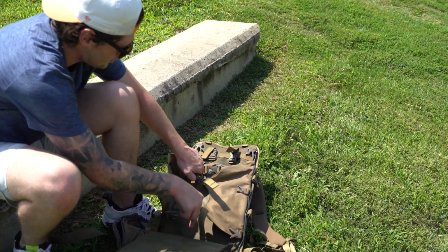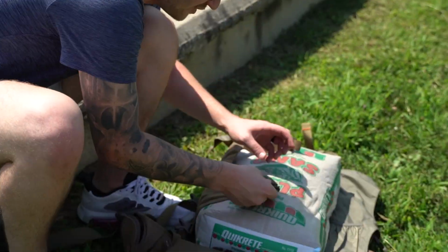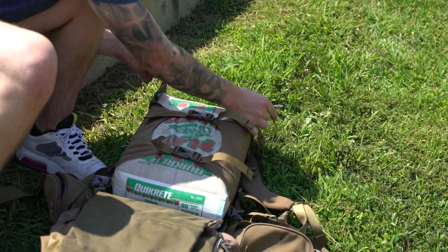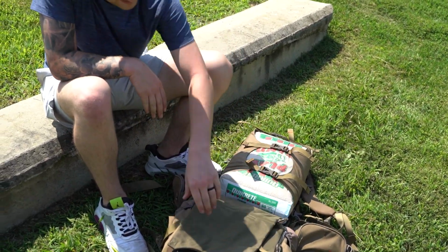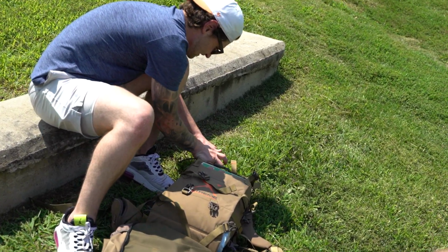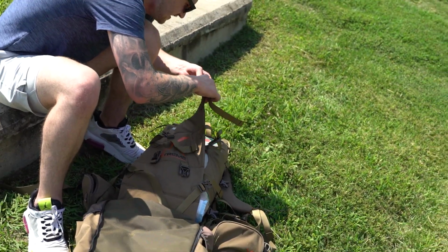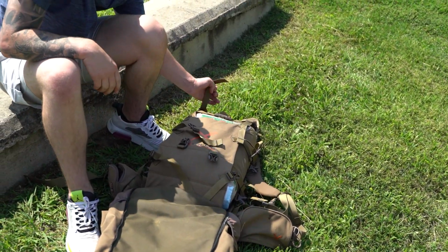So the Alps has a bunch of straps in here to pack the meat on. Hunter's gonna grab the sandbag for us. Nice little harness here. Little seat belt for your meat. Strap it on like that. So that is one nice thing about this pack, you do have this harness on here that kind of holds everything together. I think my dad actually just carried it with that last year. Like we were going in just to get the meat and he left this whole part of it off. Yeah, you can unzip that off. So we've hauled meat with this.